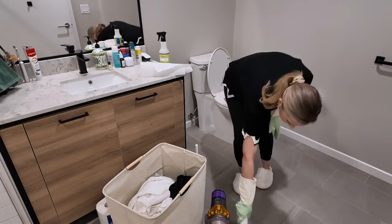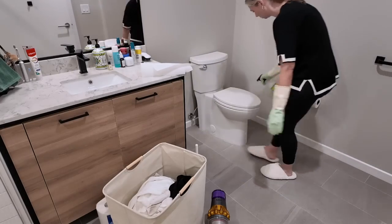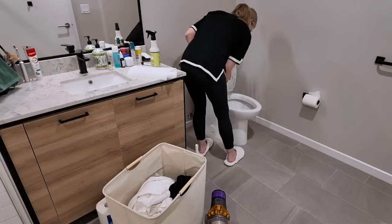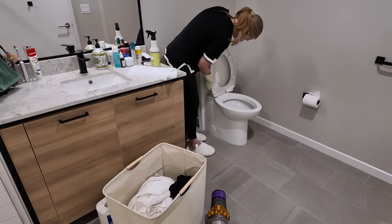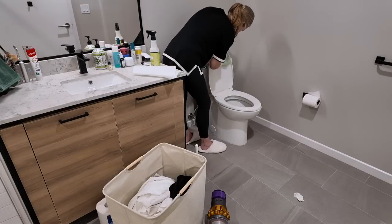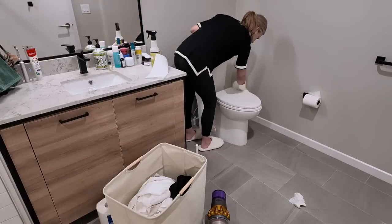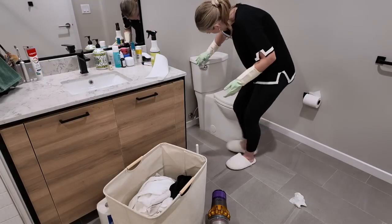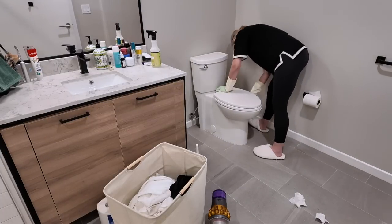I have these great gloves that I got from IKEA. They have other colors and I kind of want to get my size in each color so that I could have a color coordinated system for the different places that I would use the gloves. These green ones are just specifically for the toilet. And you know what? When I finished this video, I realized I actually forgot to scrub inside the toilet after I put the cleaning product in, so I had to do that afterwards. But I like to wear gloves when cleaning the toilet, more so than anywhere else, although I think just for protecting my fingers and my hands more than anything, I should have gloves for every other area of my home just because my hands end up so dry after cleaning.